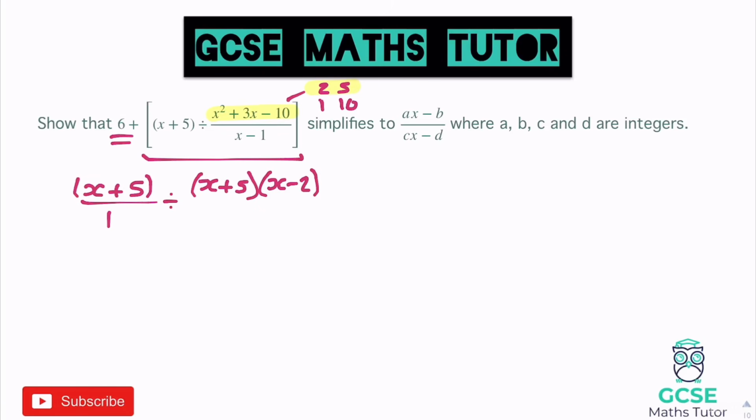There we are, that gives us the plus 3 in the middle, and that's all over x minus 1. So when we are dividing with fractions, obviously we keep the first one, flip the second one over, and we're going to multiply them instead. So let's have a look and actually go about doing that.